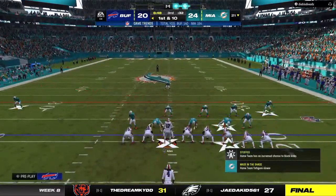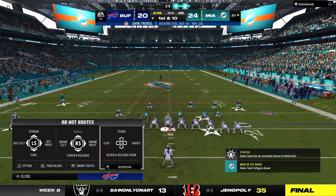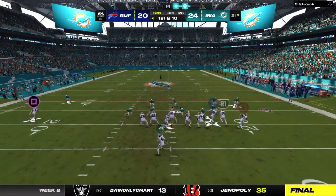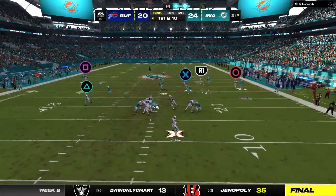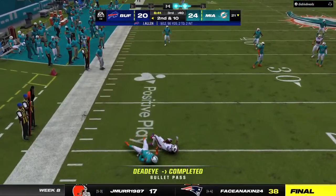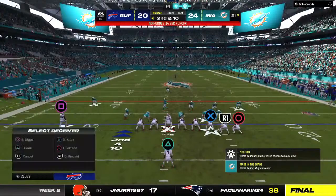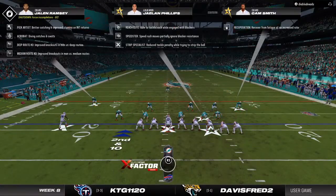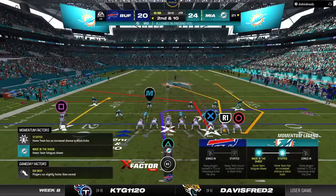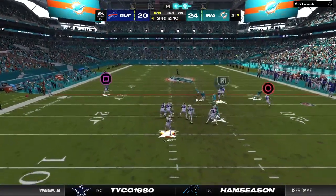Bills come to the line to start their next drive. Now remember, they were just out here a moment ago through the pick six, so we'll see if they can take better care of the football this go-around. And sometimes, partner, I think it's almost better that you just throw the pick six and you come right back out on the field. You're not over on the sidelines dwelling for very long. You're not hearing everyone say, hey, you'll get them next time. Hey, don't worry about it. All that stuff just goes right out the window. You're right back out on the field with a chance to atone.